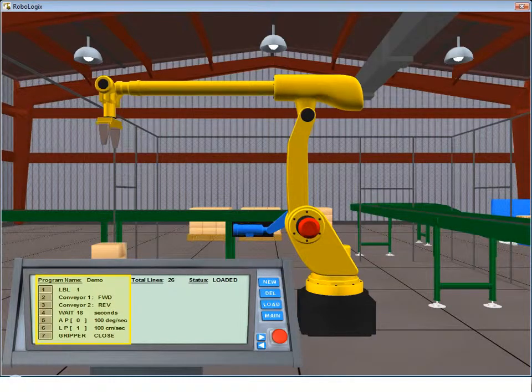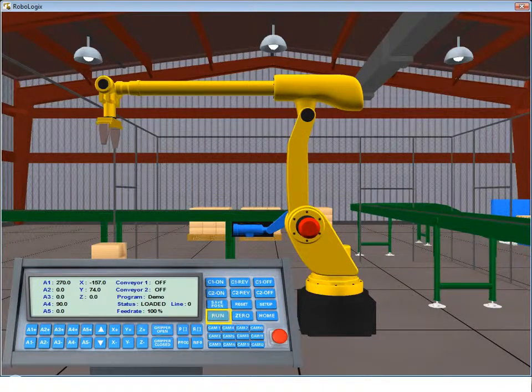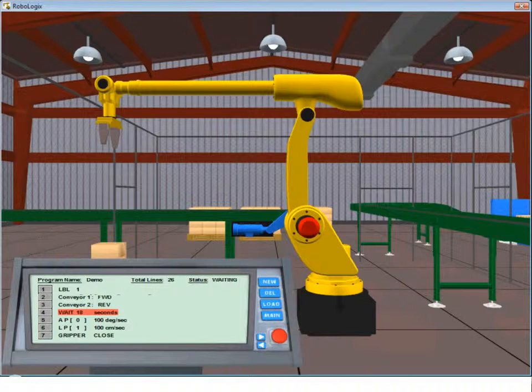The selected program is now loaded and visible in the control panel window. To run the loaded program, return to the main panel screen by clicking on the Main button. Now click on the Run button to execute the loaded program. With the program running, the user can view the execution line by line in the control panel window.